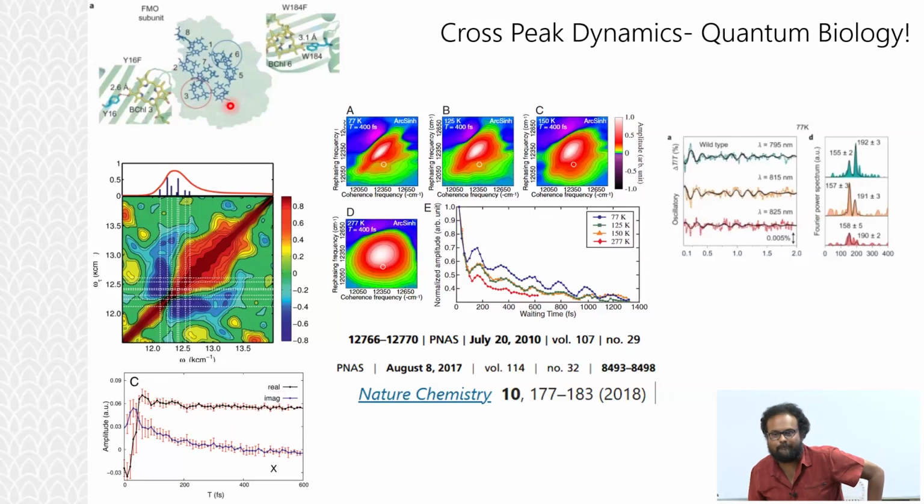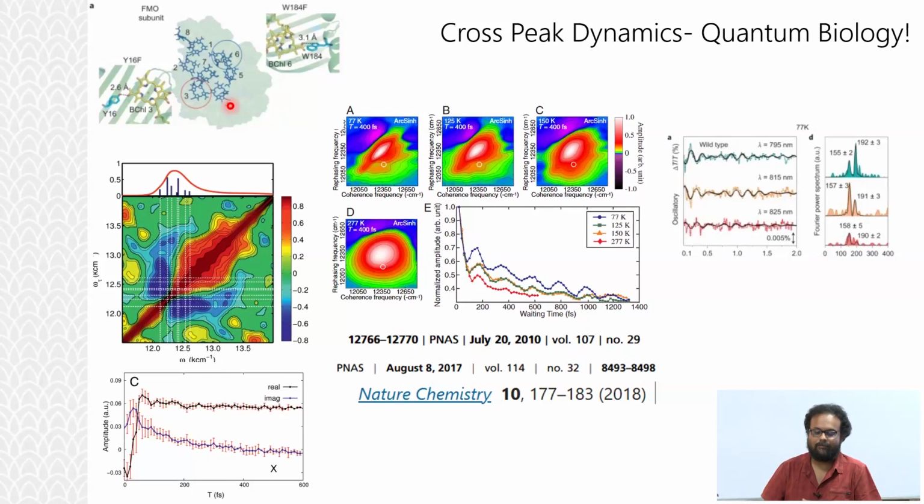It inspired people to say there is inherently quantum coherence in biological systems. In a sense, if I have a light harvesting complex with multiple chromophores, I put an excitation here, the excitation is already delocalized because it's quantum coherent. There's a strong quantum correlation between different chromophores, right? And it has been proposed, but over a period of time, people realized these are not necessarily quantum coherence signatures, but vibrational coherences, like we discussed previously. It has nothing to do with correlations between different electronic excited states, but rather just coherence between vibrational states within the single molecule. It's not necessarily coupling.